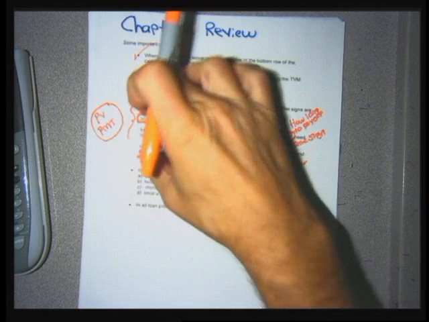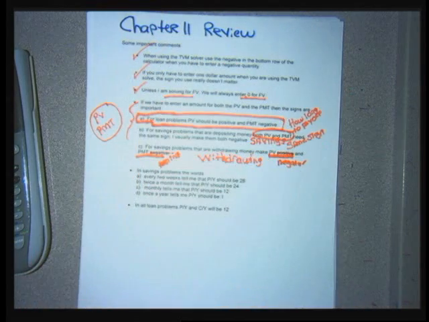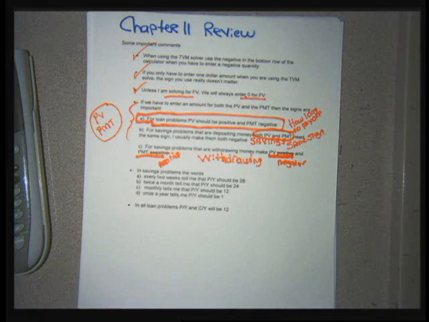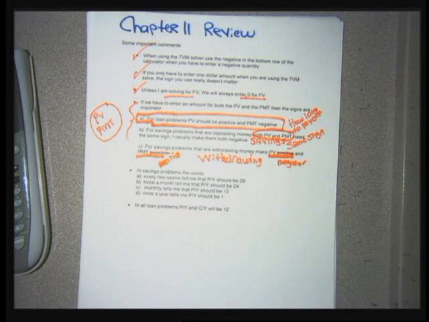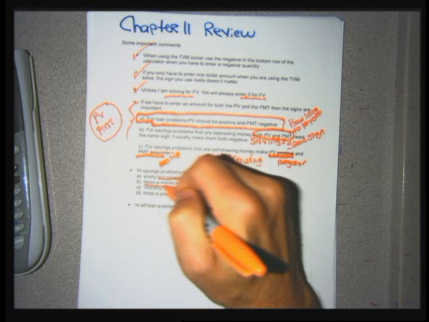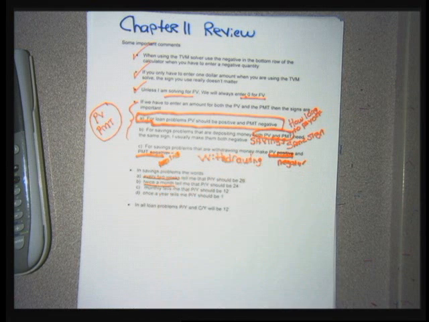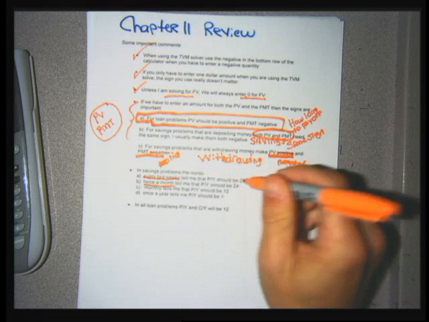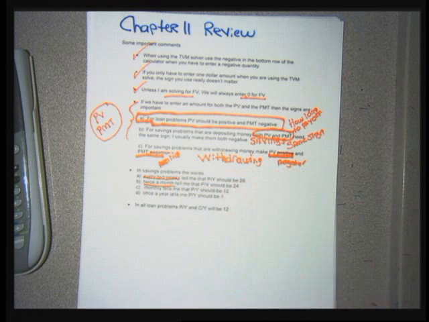Every scenario that we'll deal with in this review or on the test is covered by those three little instances. Some other things in the savings problems: the words every 2 weeks and twice a month are different. Every 2 weeks is 26 times per year, whereas twice a month is 24 times per year. For the PY and the CY in savings problems, when I see the words every 2 weeks, it's going to be 26. When I see twice a month, it'll be 24.